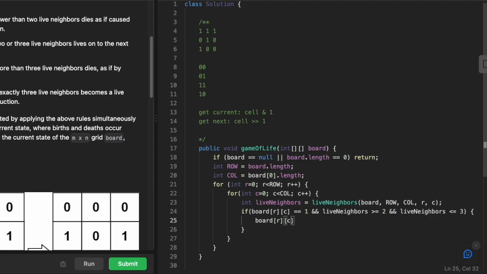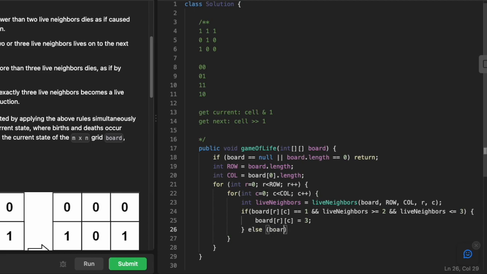So I will update the cell to become a 3. It is in this condition, so it is currently live and will also remain live in the next status. 1 in binary representation is a 3 in decimal representation.